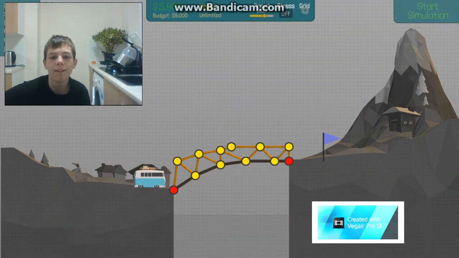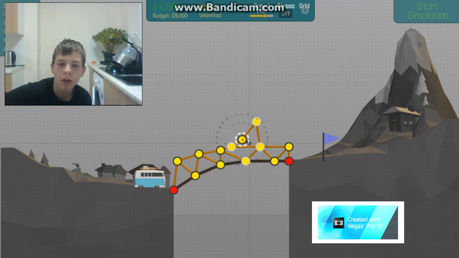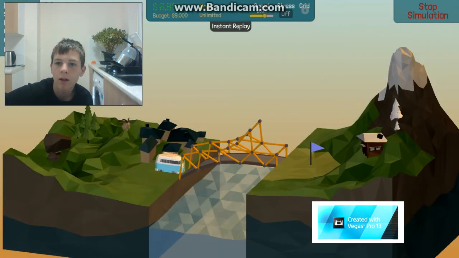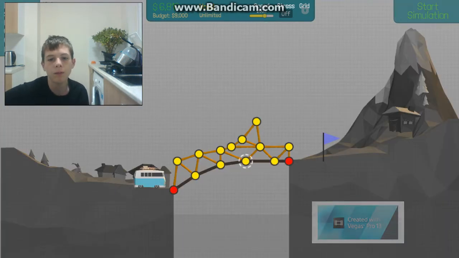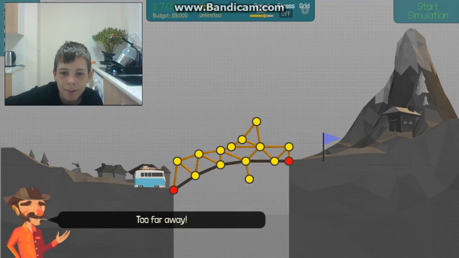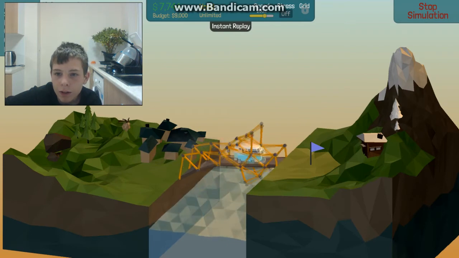Like I said, that's what happens. So you have to make sure the bridge is supported properly. Now, does that work out? No! Oh no, do I have to? I don't really want to. Let's just try this. It's an ugly bridge, hopefully, please. No!